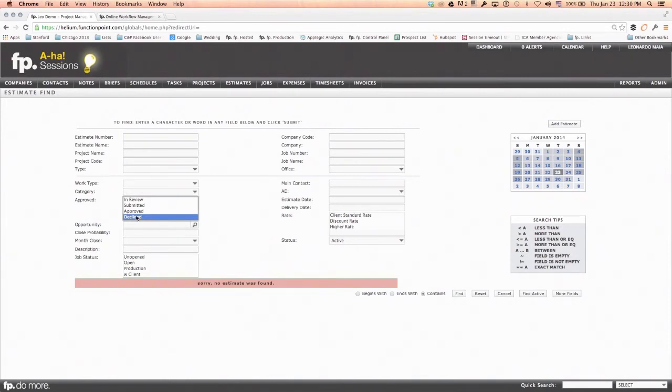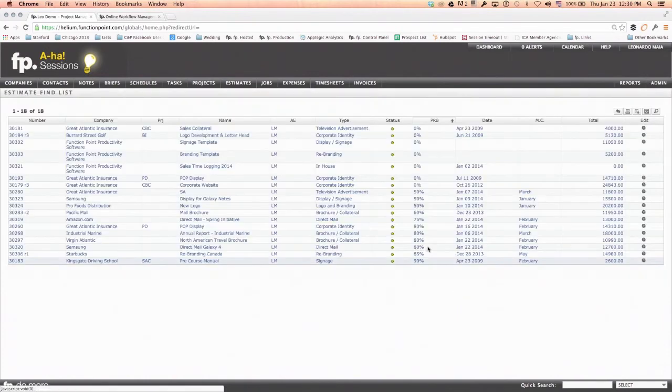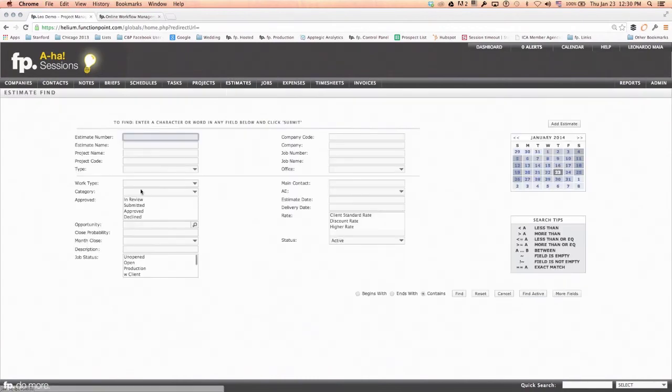But basically, to answer the question, yes, you could search by declined, or you can search for all the different statuses. So let's say here I'm going to search for Leo for all the statuses. I'm going to select everything here and click find. And then when I get that list, I can just export and sort by estimates that have been declined or approved. But it's easier to just do the search and select declined instead. And then you can see the percentage, how many estimates he submitted and how many were declined.